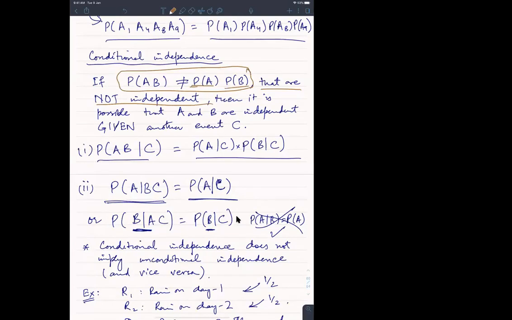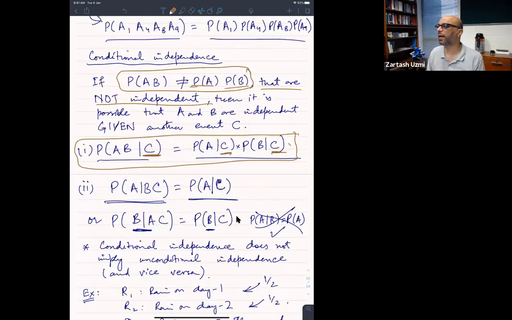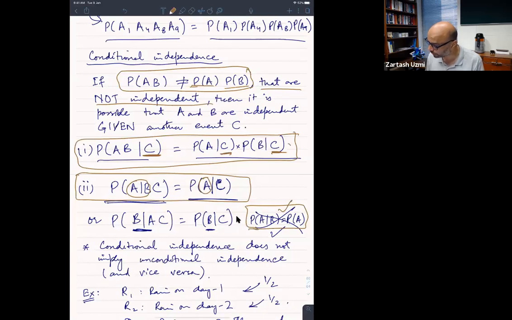But even though they are dependent, they can be conditionally independent, which means that if C is given, then probability of A and B will be equal to probability of A multiplied by probability of B. Everything given C. This is one way of saying it. Exactly the same way of saying that is probability of A given B. Is this equal to probability of A? We know that probability of A given B is equal to probability of A when A and B are independent. But normally if this is not the case, it could be possible that given C, this relationship will be true. And when we say given C, that means A given C or B given C.